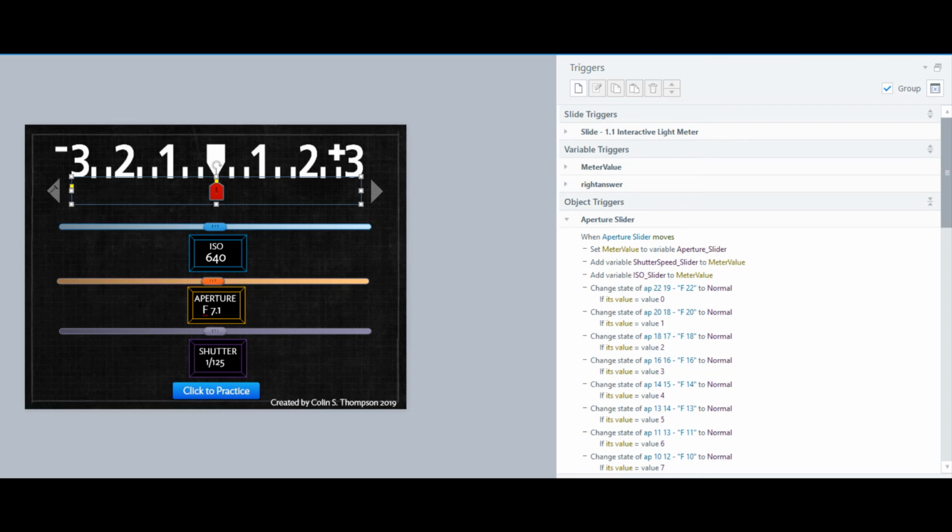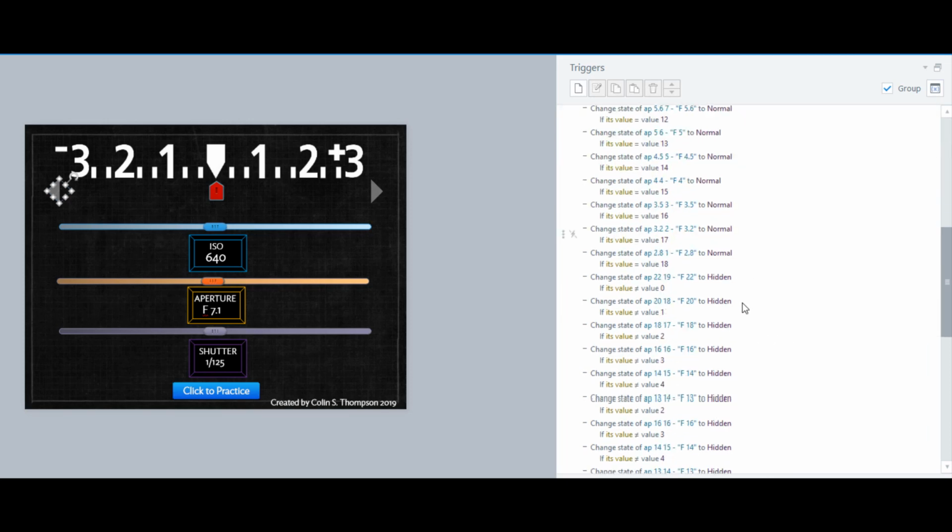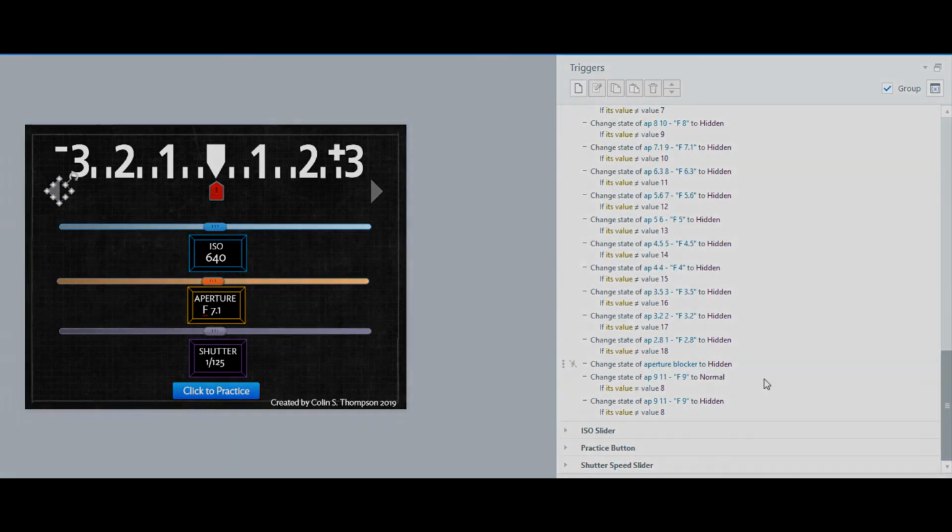When all the sliders are set to one extreme or another, an indicator turns on showing the meter's value is off scale in that direction, just like a real light meter would. Behind the scenes, though, that score is still being tracked, so it knows when to start moving the indicator again.